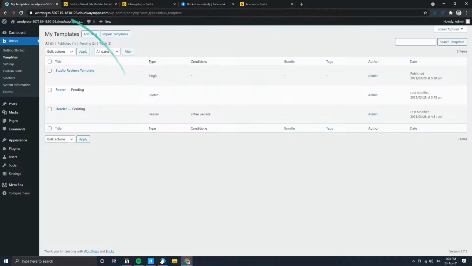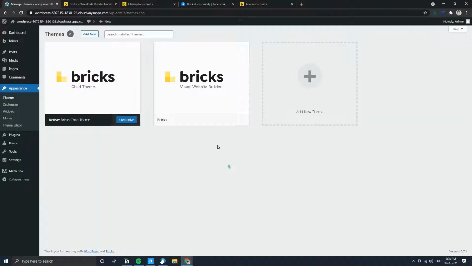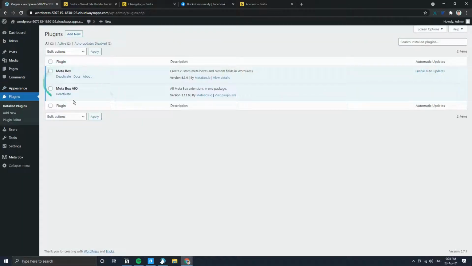Okay, so going to the WordPress dashboard, I'm going to show you that it's a fresh installation on Cloudways. It's just the Bricks theme, the child theme, and for plugins, I only have Metabox, which I wouldn't go through in this tutorial, but in a future tutorial.